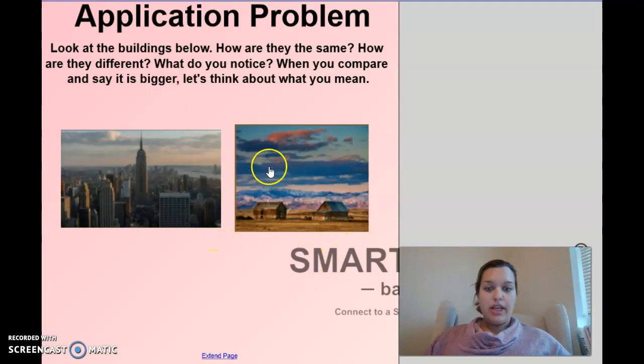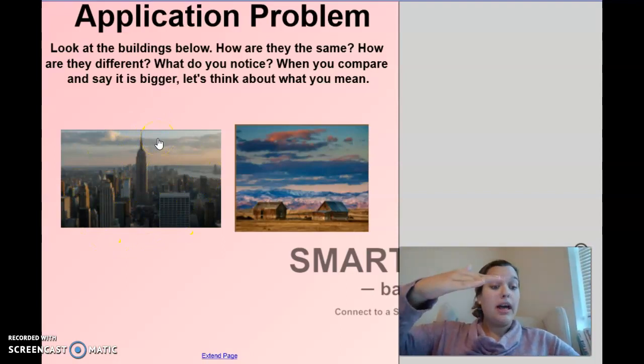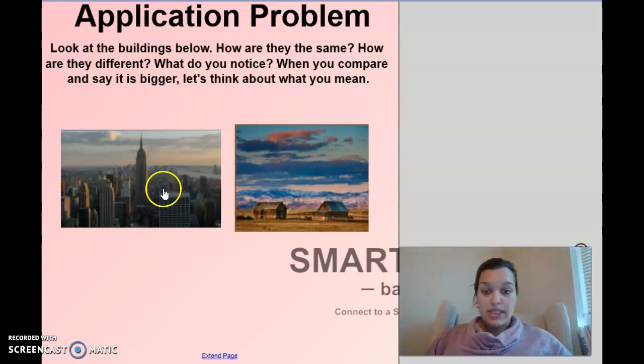And then if we look over here, which picture has taller buildings? Does this building have taller buildings? Or this picture have taller buildings? This picture. This picture right here is in the city. In the city, the buildings are a lot taller. But you can see there are some shorter buildings in comparison to the other buildings around.